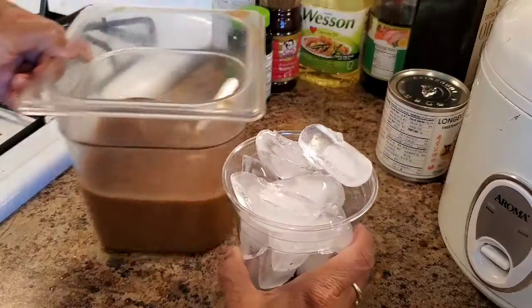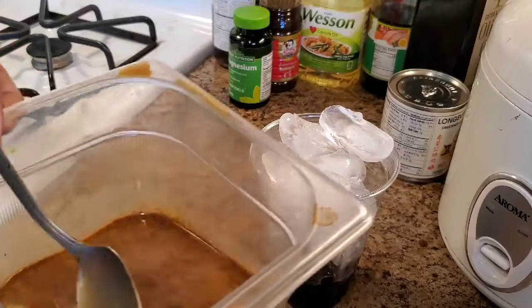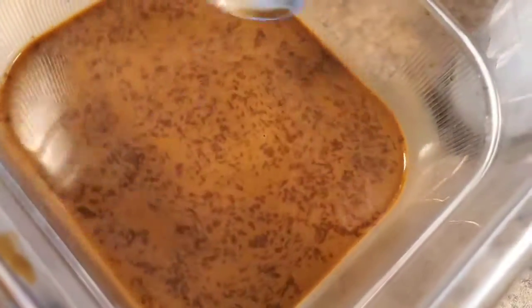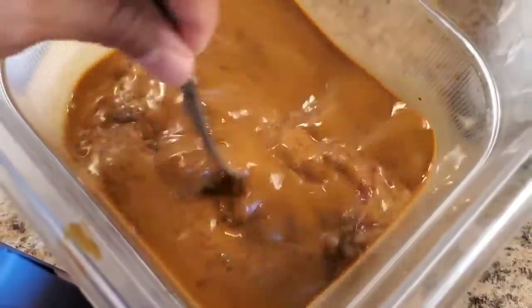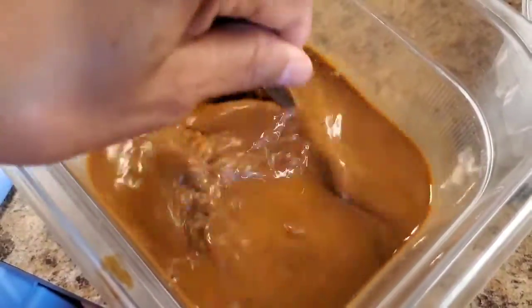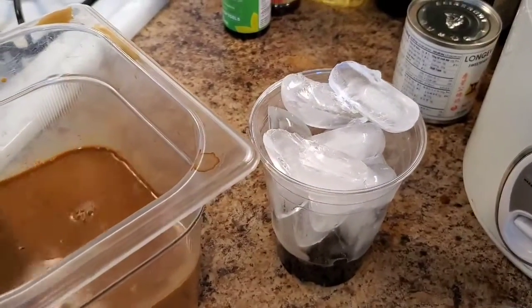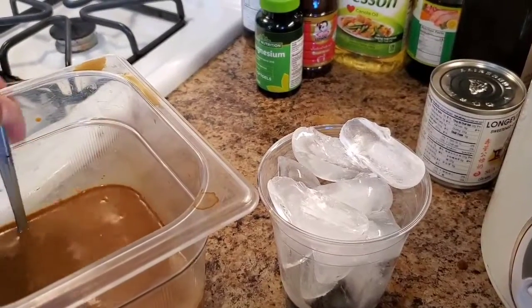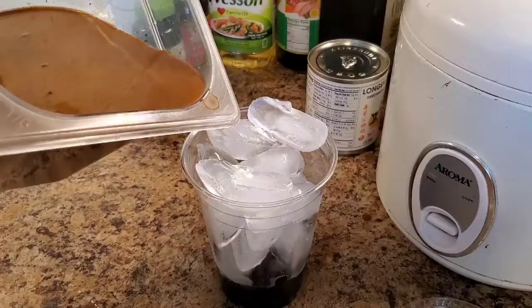Done. Here comes the coffee. See the coffee, the real coffee right here? Guys, you can see the real coffee, you can see the oil. See the oil? Coffee bean oil, see that? That's real coffee. That's what I mean by good. So you drink real coffee. Okay, so go ahead. The coffee is already cool down. Okay, go ahead. Put coffee in the bubble cup right here.